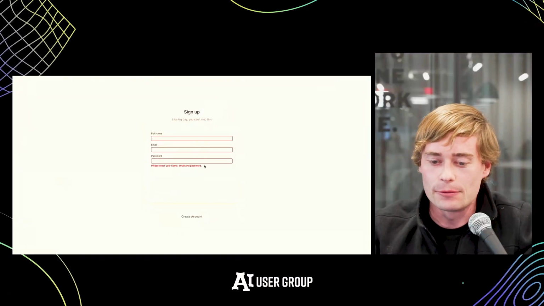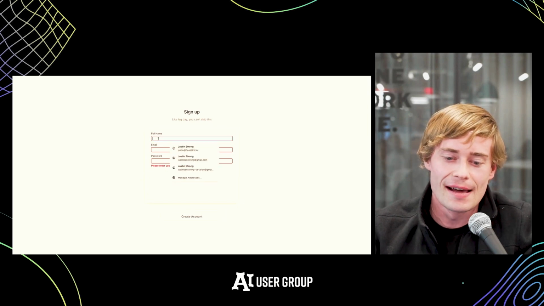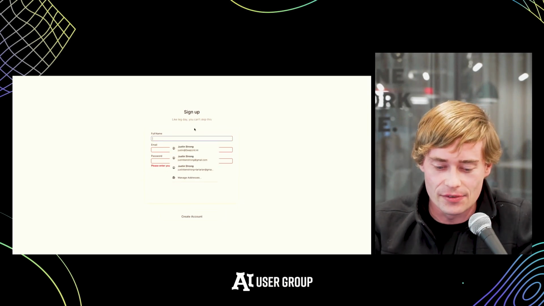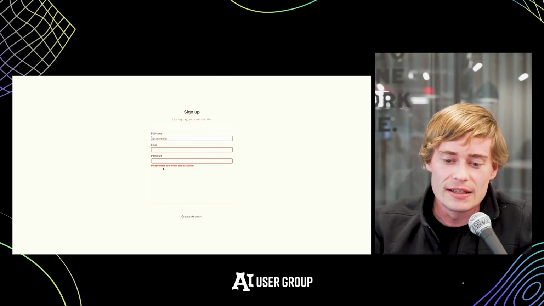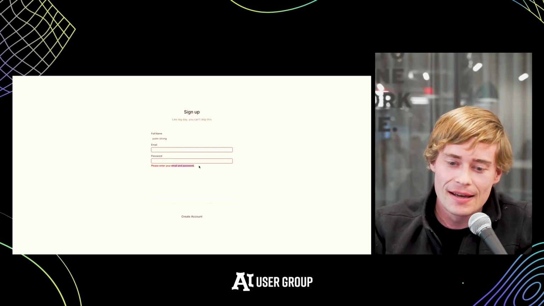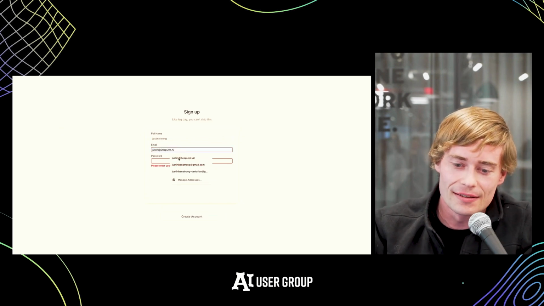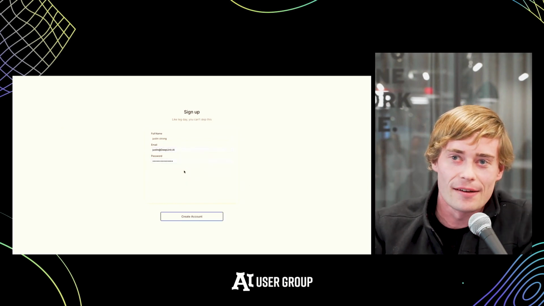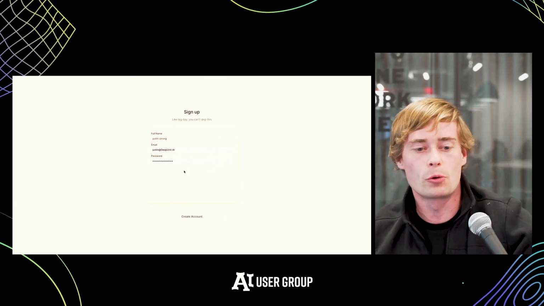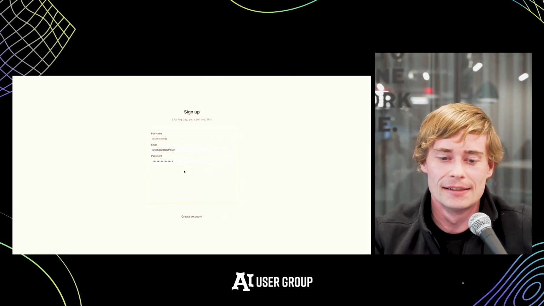This sign up page is your classic sign up page. You could type some things into it, like your name, your email address, or your password, and then create an account. If you don't do that correctly, it will give you an error message telling you which fields are missing. Under the hood, this is an event-driven reactive architecture. So if I type in my name, after every keystroke, we recompute that error message. Because I've typed in my name, the name field is populated now and removed. And now we only want a password. And finally, if we use a strong password, we have nothing required.